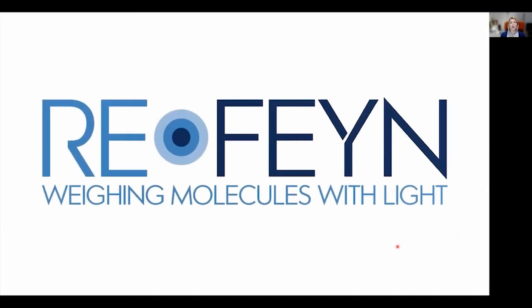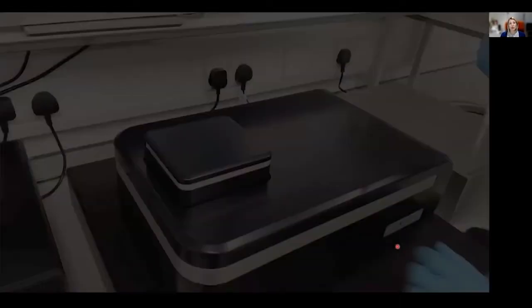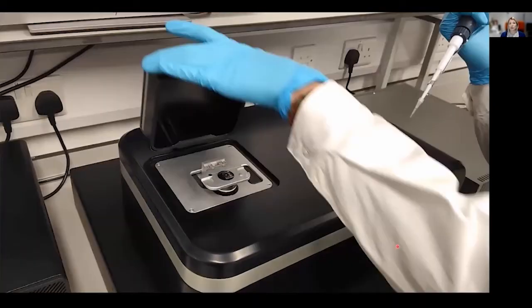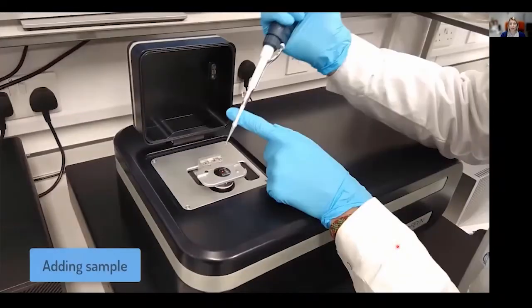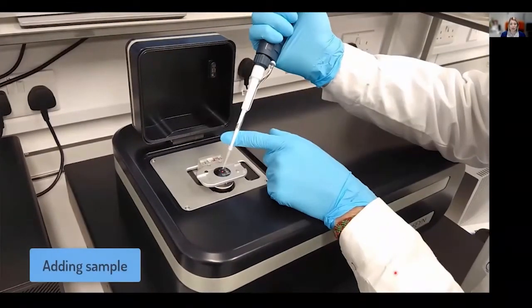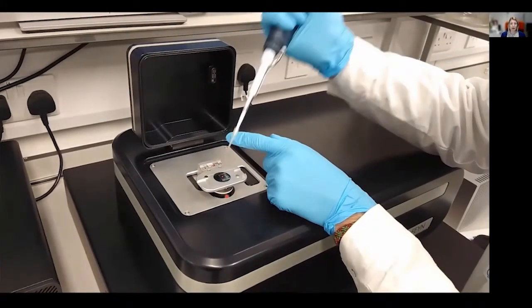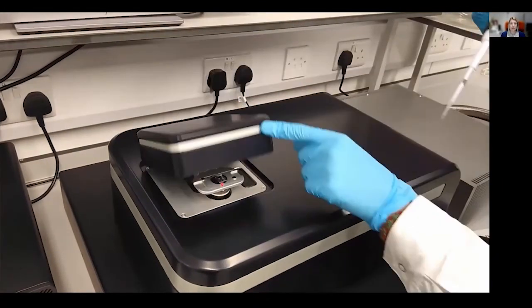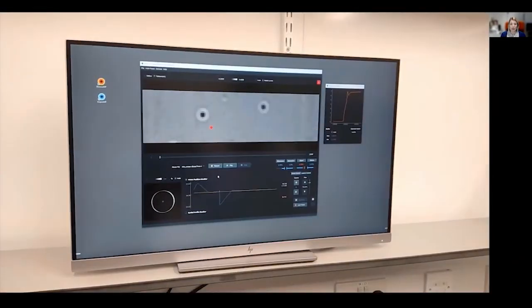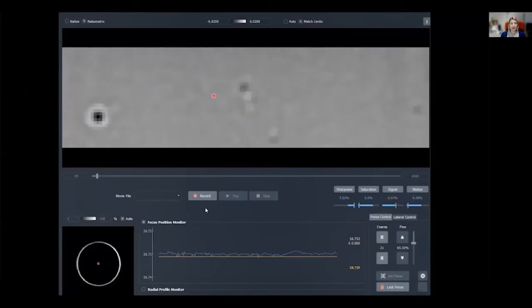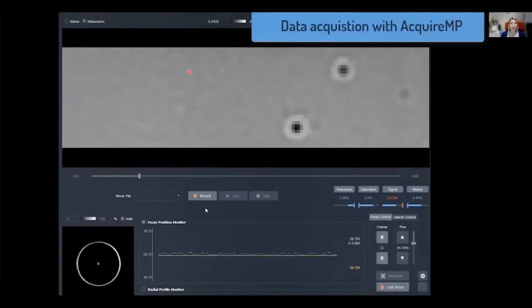I'd like to quickly show you this video to show you how easy it is to use mass photometry in your lab. So basically here you see this glass slide, and now a sample is applied without any labeling, just a pure sample on the scope. Now you see here these dots that I explained to you earlier. These are single molecules landing on the surface, and we record a movie to capture those molecules.